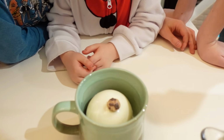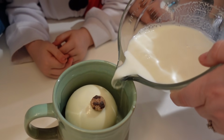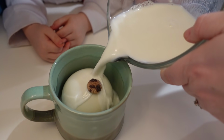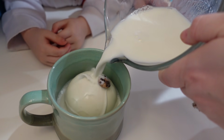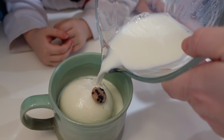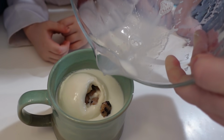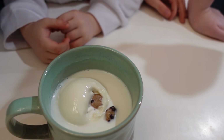Oh, sure. Okay, mommy's gonna pour. Oh, so pretty and sparkly. Now let's destroy it. We're not gonna destroy it. We're gonna make it taste good. There she goes. Look at those little cookies.